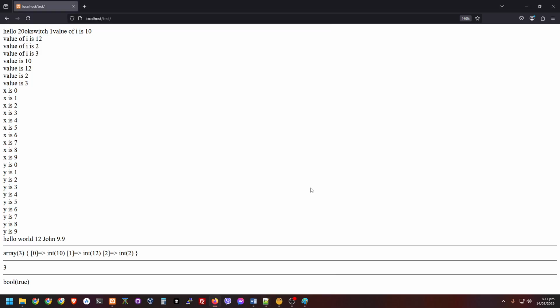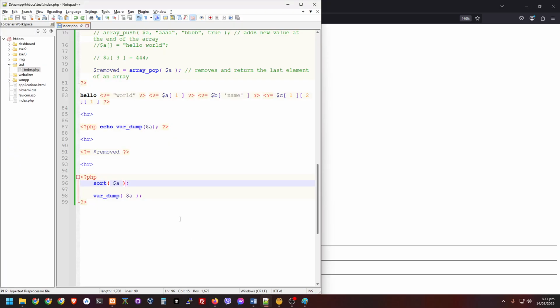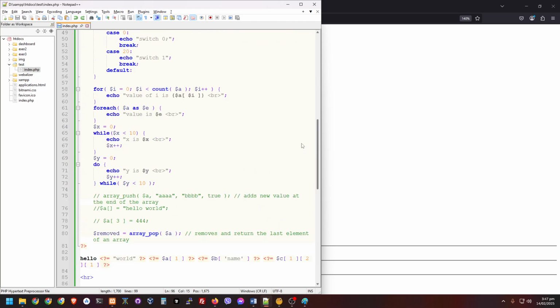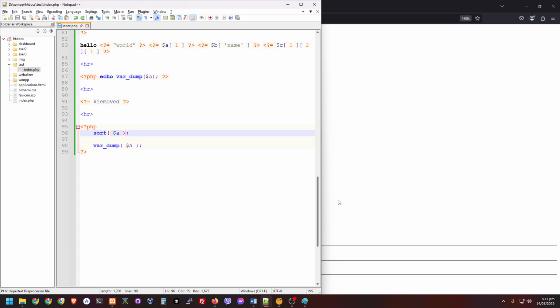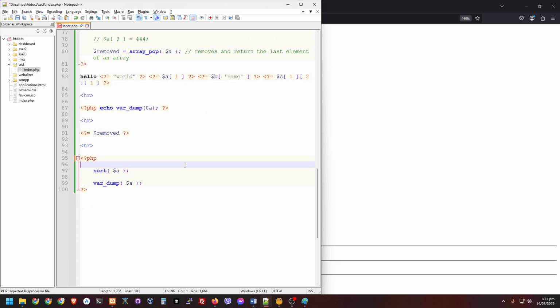It doesn't seem to show up the value that we have. Maybe we'll try to add a different array just to make it more clear.